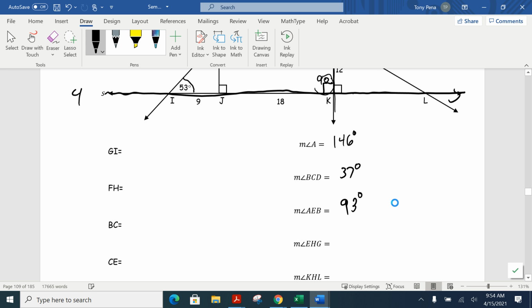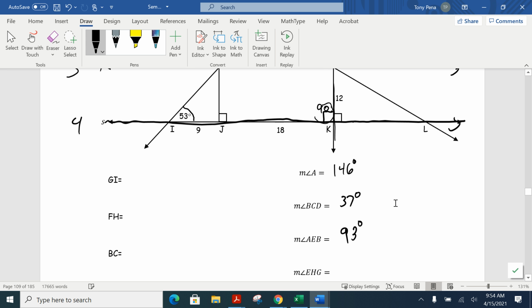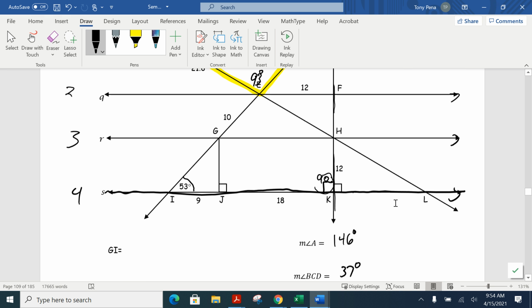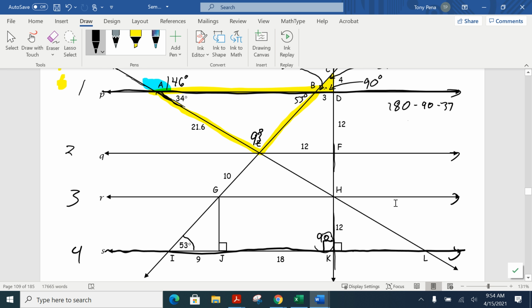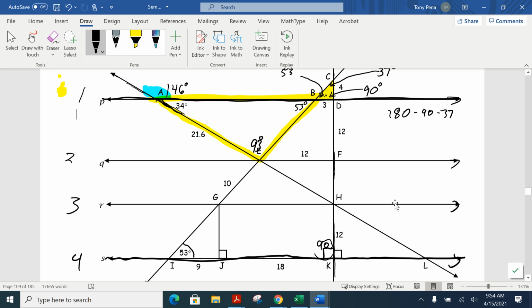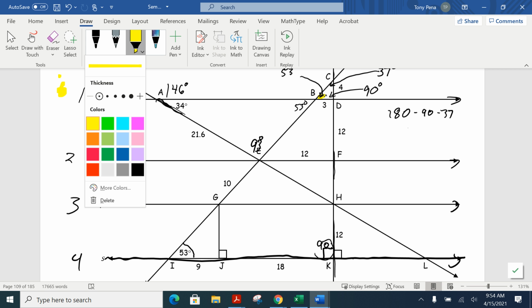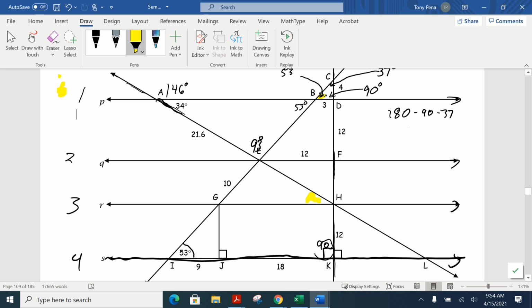And then there's two more. All right, EHG. So let's first find it. Where is she? I can't find E. Oh, because I wrote over it. Okay. So EHG. Let me get rid of the shadings. EHG is this angle here. This one, I'm going to cross my fingers, more people will get.